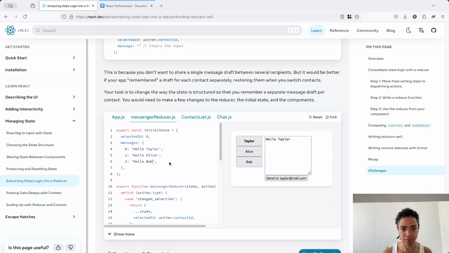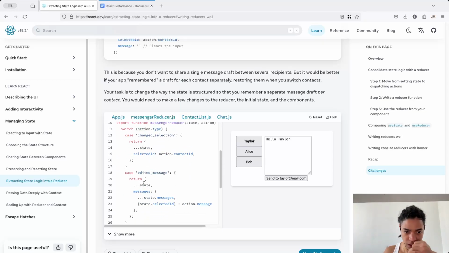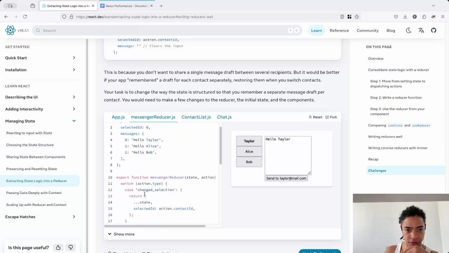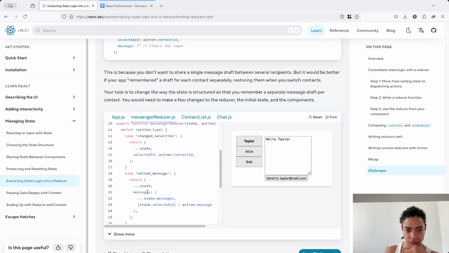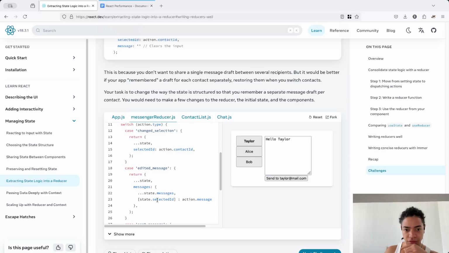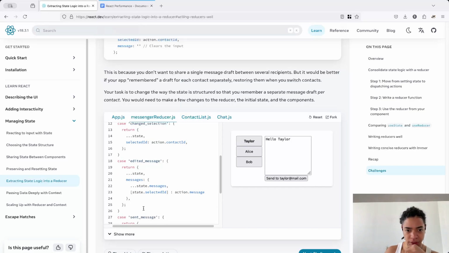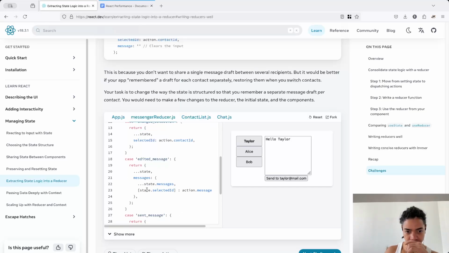I think it's Bob. But here we are not on change selection, so we're going to change that. And here we're going to say state.selectedID is now the action message for that.